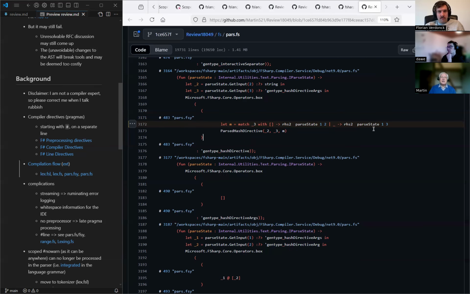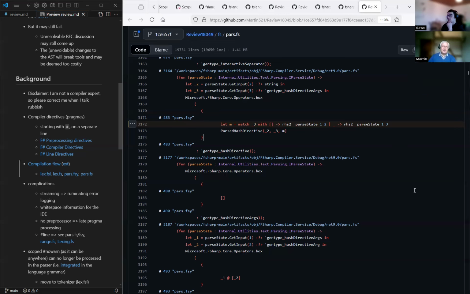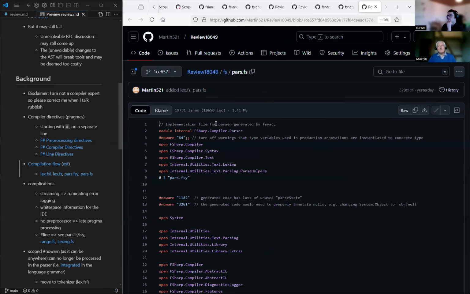But the difficulty with the warn statement is that after long discussion, we found that the best way is to just look at the warn statements in this real source file. So if we go to the beginning of the file, you see warn statements here. Some were put in by fsyacc, others are copied from parse.fsy.